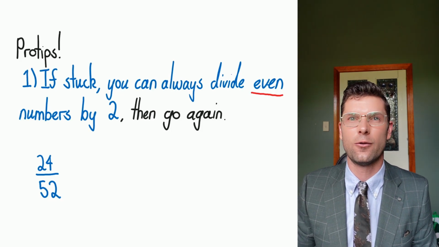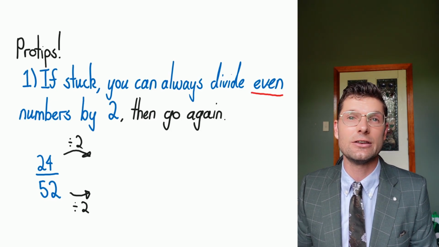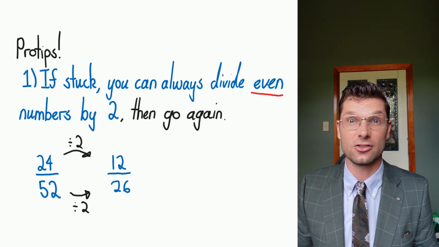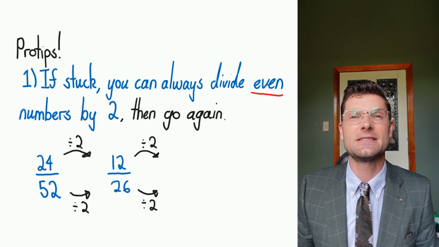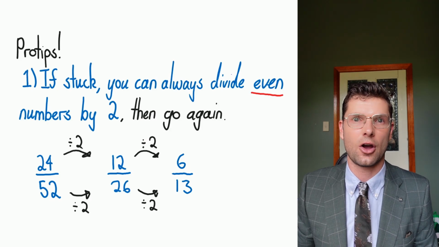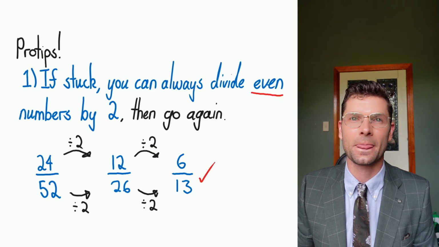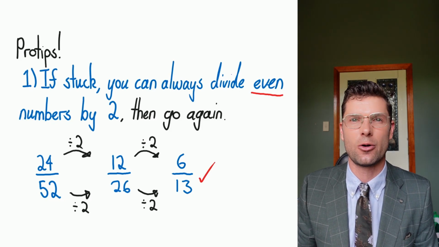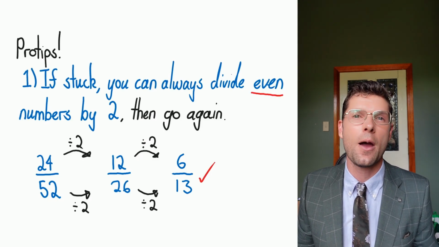In this example here, I've got 24 over 52, and I'm not sure what the highest common factor is. I don't know my 24 times tables super well. All I'm going to do here is divide by 2 because they're both even. This is going to leave me with 12 over 26. But 12 and 26 are also both even, so I'm going to have to divide by 2 again. This leaves me with 6 over 13. 6 and 13 don't have any common factors, so this is the fully simplified answer. It just took us an extra step to get there. Because it was divided by 2 twice, we could divide by 4, and that would get us to the answer straight away. But if you can't see it, breaking it into smaller numbers sometimes helps find the answer without using as much brain power.